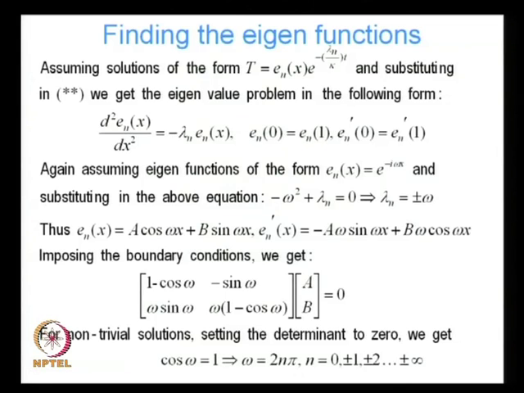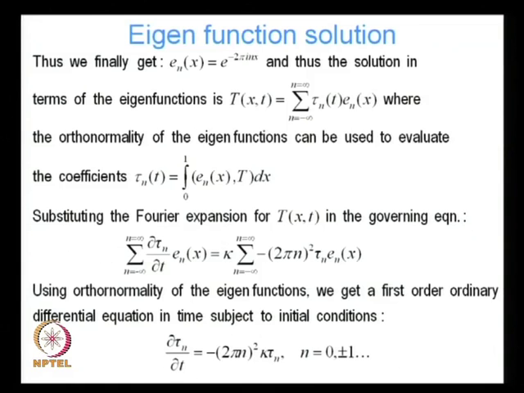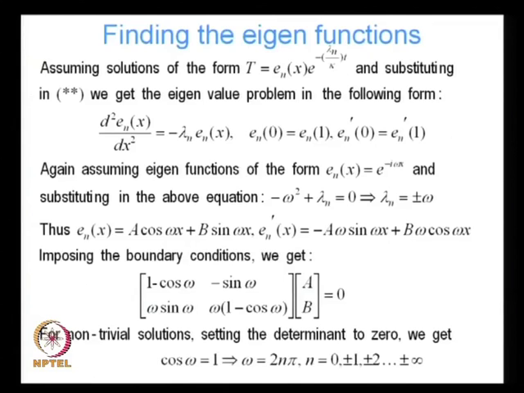So, that gives me my omega. Omega, I know, is equal to my eigenvalue. So, I already know my eigenvalues. Now I know my eigenvectors too, up to those constants a and b. So, my eigenvectors must be of the form E_n(x) equal to e to the power minus 2 pi i n x. Why is that? Well, I said that E_n(x) is equal to e to the power minus i omega x, so omega is given by that.